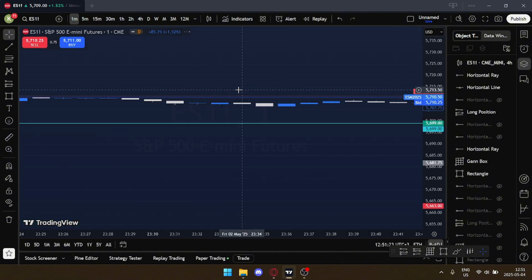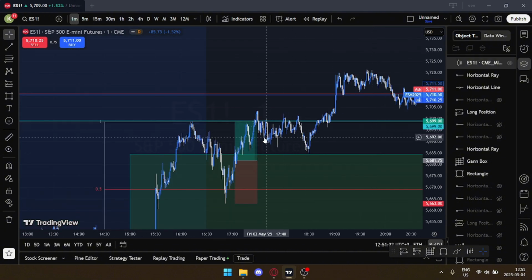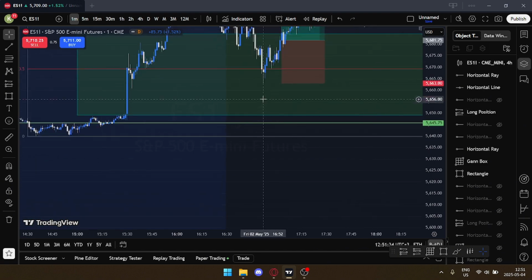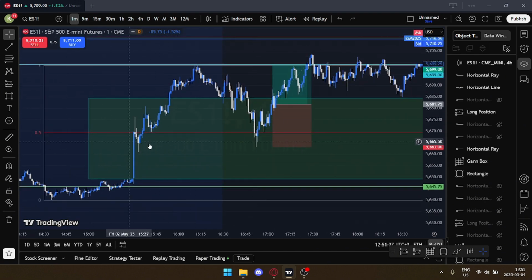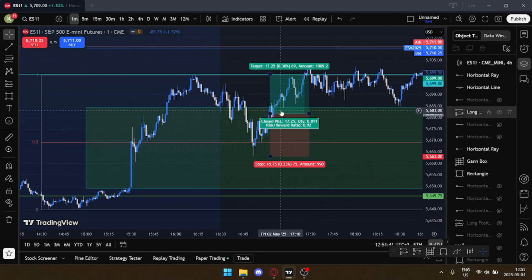Yeah, that's pretty much all I had for today. We took two pretty nice trades. One was before market open, so I don't count it. And there's this trade with a kind of bad risk to reward ratio, but we still won, so that's always nice. And yeah, that's it.